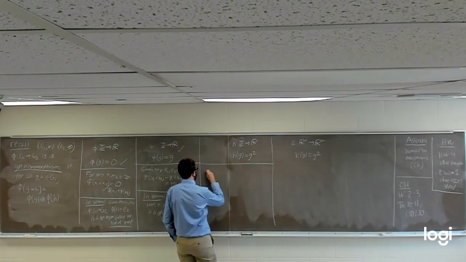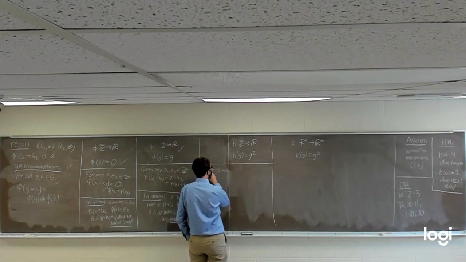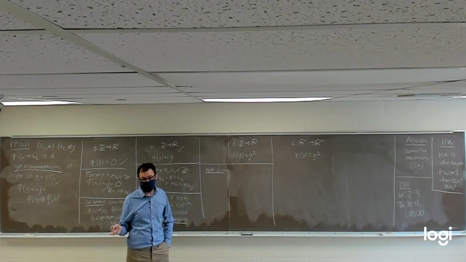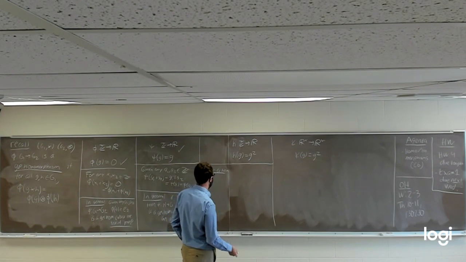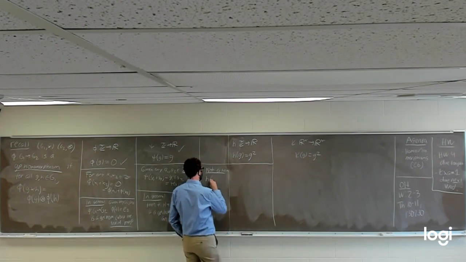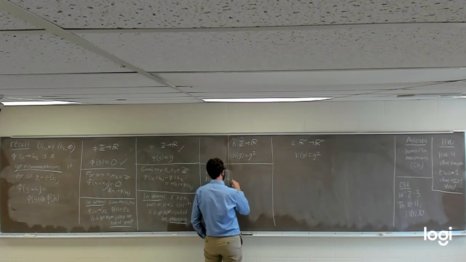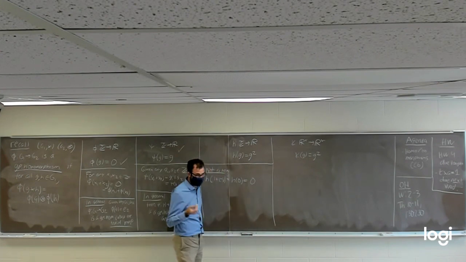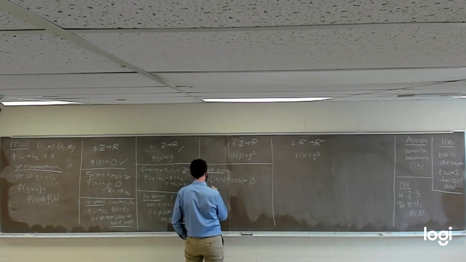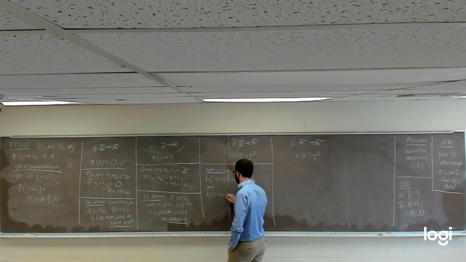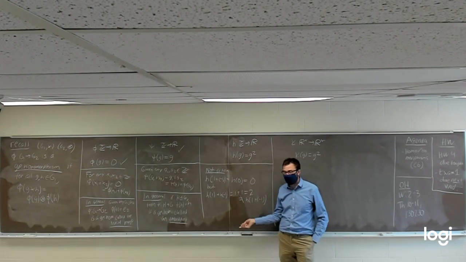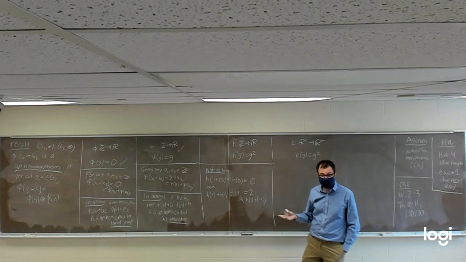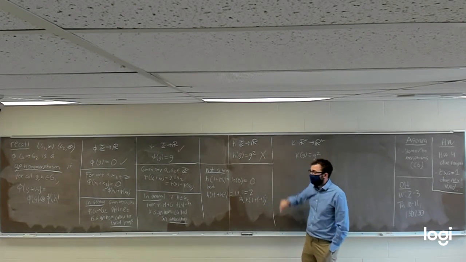Yeah, this one is not going to be a homomorphism. And to disprove it, we only need a single pair of elements that doesn't satisfy this equation. A good choice of elements, I would say, is 1 and negative 1. Because if we take h of 1 plus negative 1, well, that's just h of 0, which is 0. The 0 squared is 0. But if we were to take h of 1 plus h of negative 1, that would give us 1 plus 1, which is 2. Which is not the same as h of 1 plus negative 1. And since we can find a single pair of elements that makes the group homomorphism equation not hold, that tells us this is not a group homomorphism.